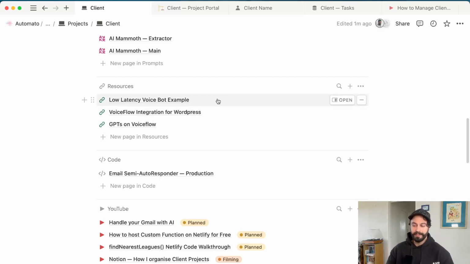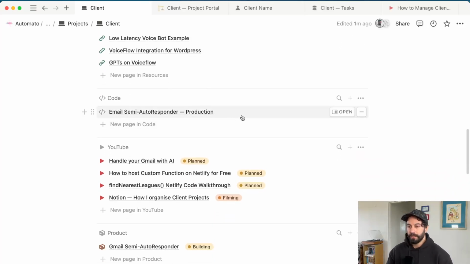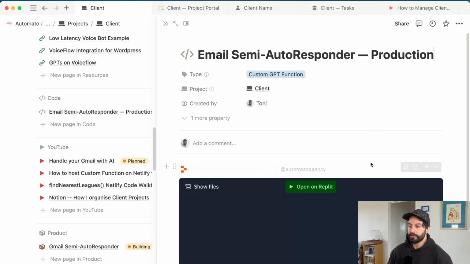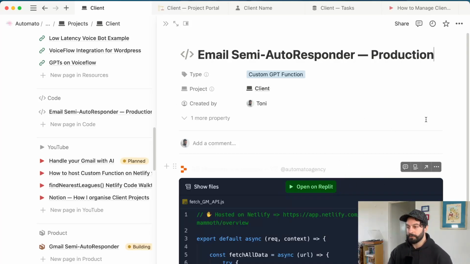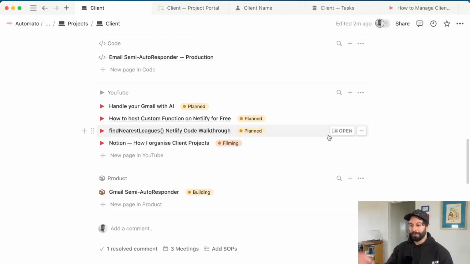So I have easy reference for when this project starts to go on to the next phase and the next phase. I have easy reference of what I was thinking of in terms of what I wanted to build for the client. We're pretty heavy on the code, so I just stick everything into an online code tool called Replit here. So again, you have your universal source of truth. You get the idea here. I'm going for one page to rule them all.